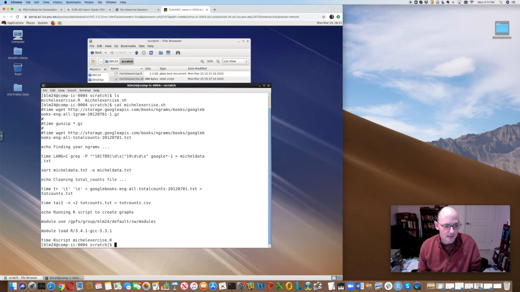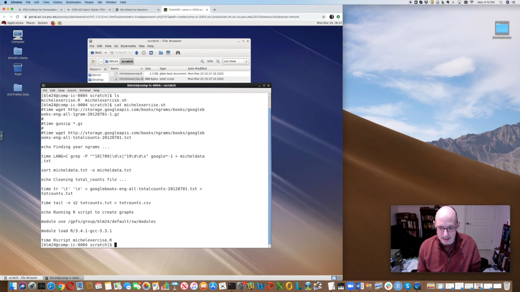We're going to use the tail command, which by default gives us the last 5 or 10 lines of the file. We're going to tell it to give us all of the last lines, but starting after skipping the first 2.